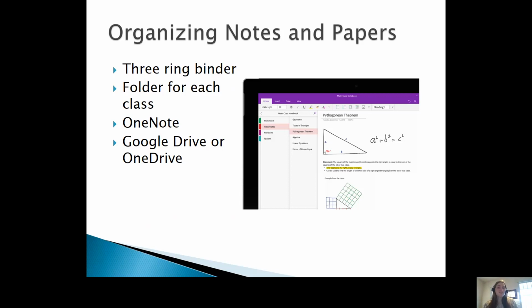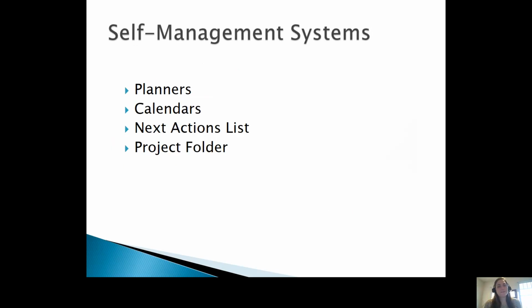Also, for organizing your files, you can always use a flash drive or a jump drive, but you can also use a cloud-based file organization system such as Google Drive or OneDrive, which again, with your Office 365 account as Harvard students, you have access to OneDrive. And then you can just create separate folders for your classes to keep your papers separate, your notes, to separate them by courses and really keep it organized so that it's easy to find in the future.